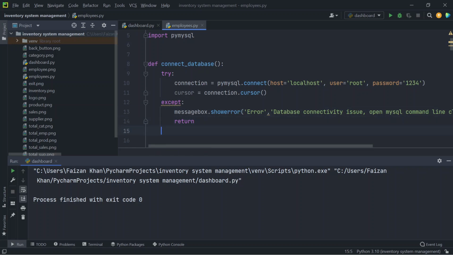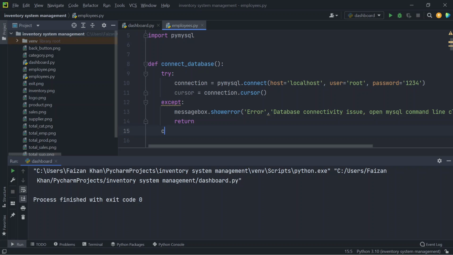If the connection is successful and we are not getting any error, then this block of code will be executed. If you are getting some error, then the except block code will be executed. If the try block code is executed, after that we want to create a database, right? So we'll execute one query.